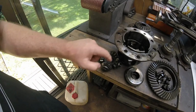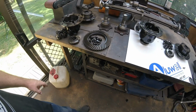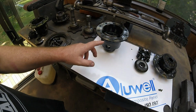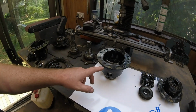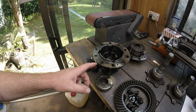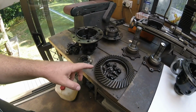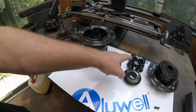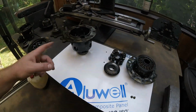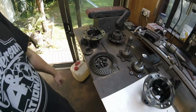It doesn't. So what I'm going to do is actually just very carefully measure everything up. I probably won't use the, let's call it carrier, I probably won't use the center. I'll use that one, because then it fits the bearings and the shims and the housing and lines up the gear correctly. So we'll put the important bits, the gears and the viscous coupling, inside this other one, assemble it, put it in the diff.